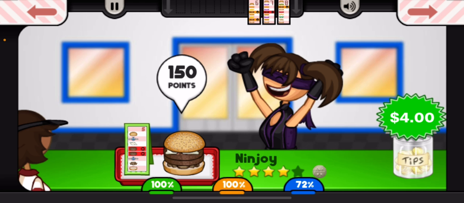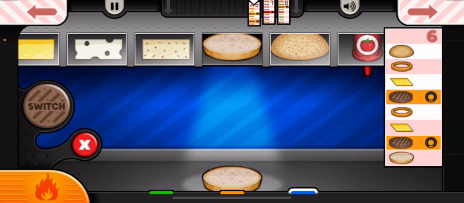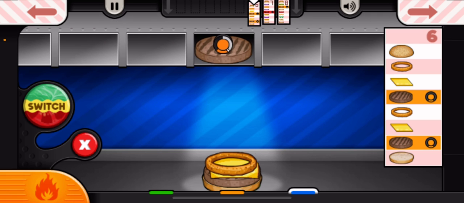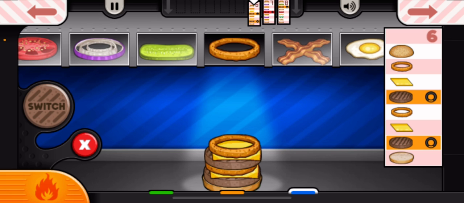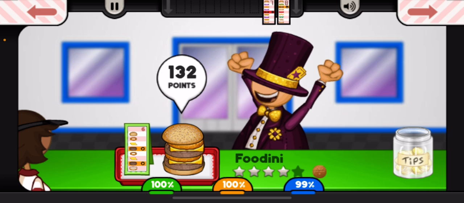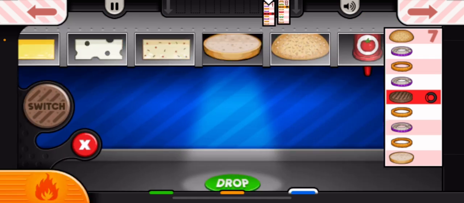Seventy-two? What did I forget? Did I forget something or put them in the wrong order? I swear I did that correctly. I think Virginia is the least close to being gold, but luckily he comes in almost every day, so I don't think we have to worry about that too much.